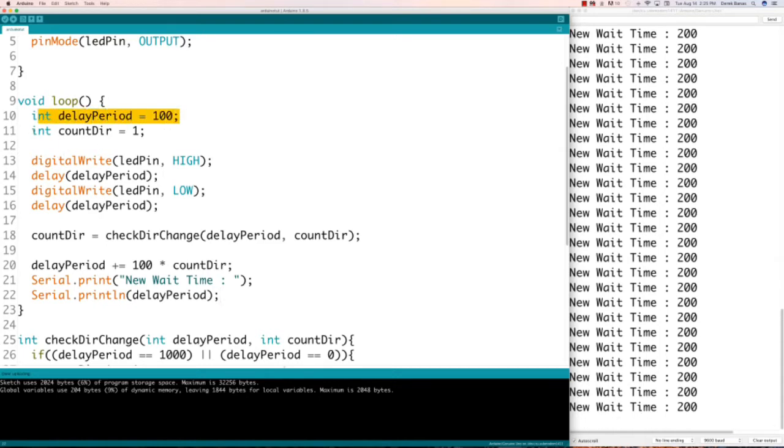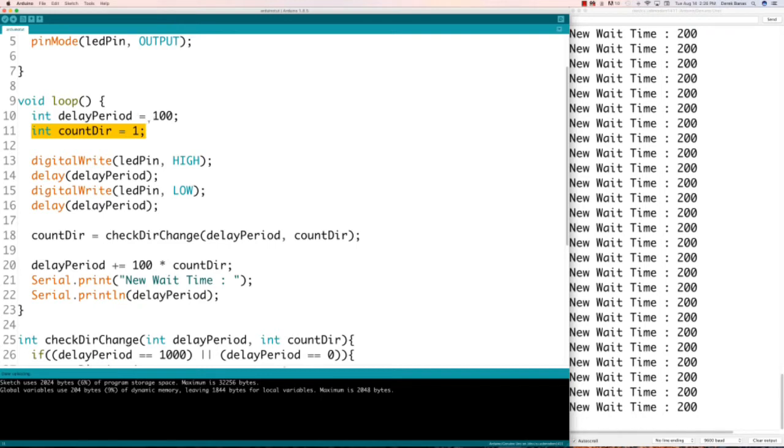So that's going to be reset to 100, and that's going to be reset to 1. That's a problem because we are changing those values down inside of here. However, they're not going to turn the LED on and off like we want, because these values are being set to their original value each and every time.